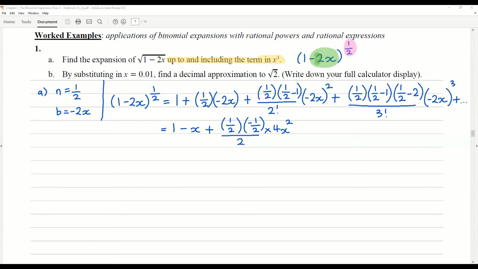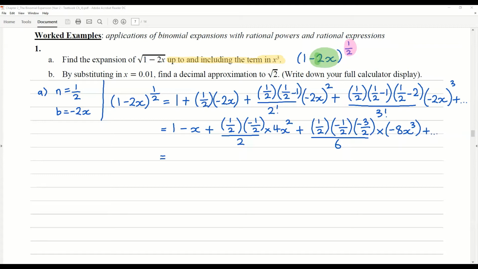Okay, negative 2 squared is, of course, 4. X squared is, of course, x squared. All right, the next term, so I've got 1/2. A half subtract 1, same thing again. You should have replication there from the previous term. And then a half subtract 2. So 1/2 subtract 4 over 2, if you like. So that's going to be negative 3 over 2. Over 3 factorial, which is, of course, 6. And then negative 2 cubed is, of course, negative 8 x cubed, plus some more terms if necessary.